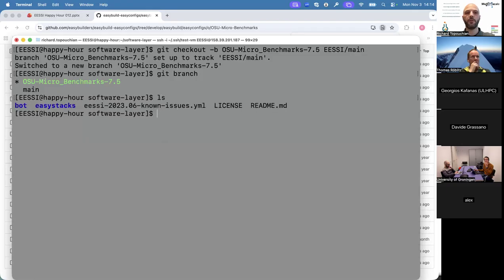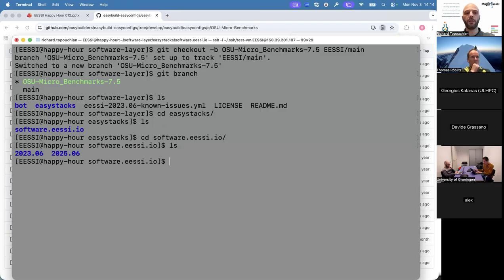If I do ls now, I can see that there is the easystacks folder. All that is required is to go within it, cd easystacks. If I do ls, cd software.eessi.io, ls, I can see that here I have the available EESSI versions. As said, the 2025a toolchain belongs to the 2025.06 EESSI version.